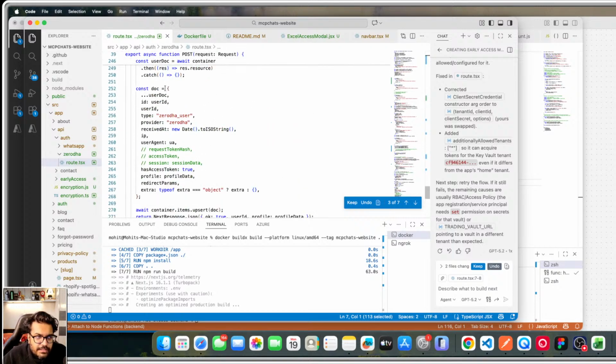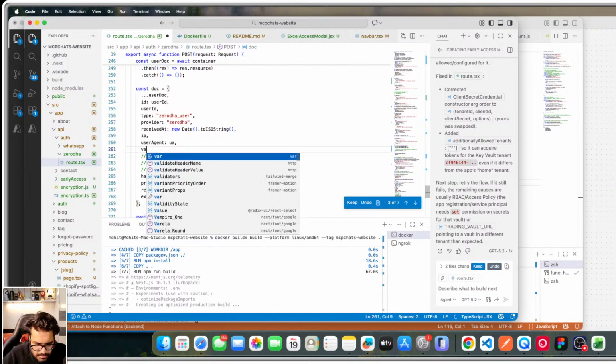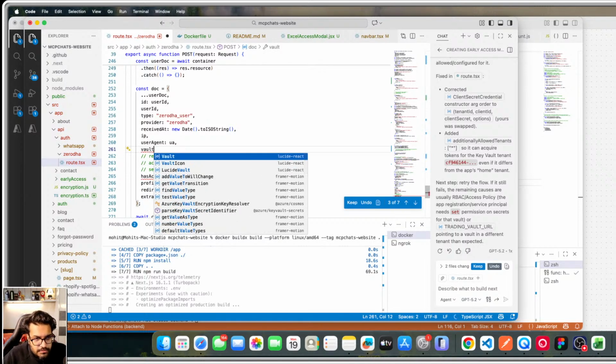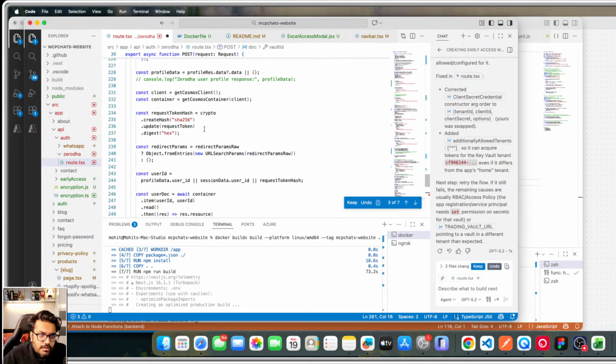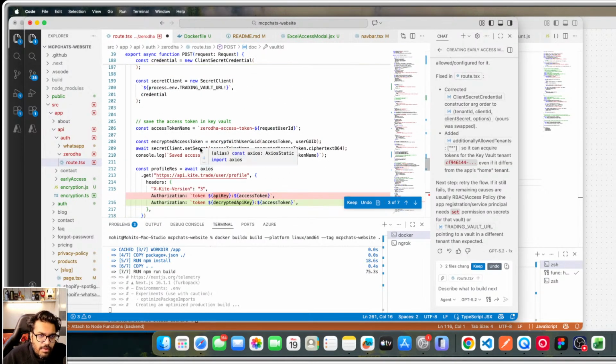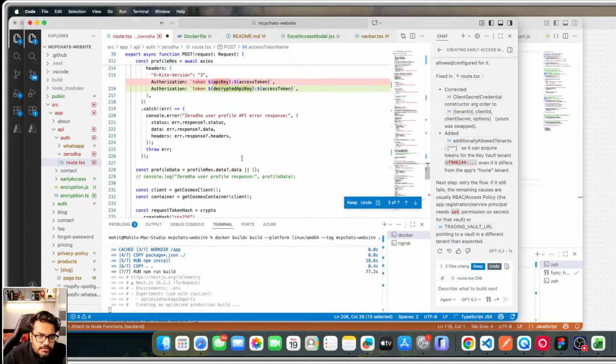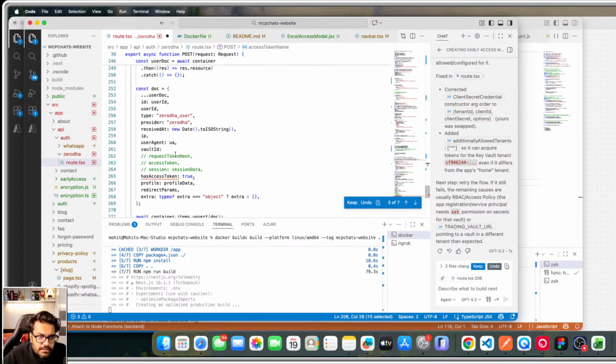By the way, one thing I didn't save here is equal to vault ID. I should have done this.